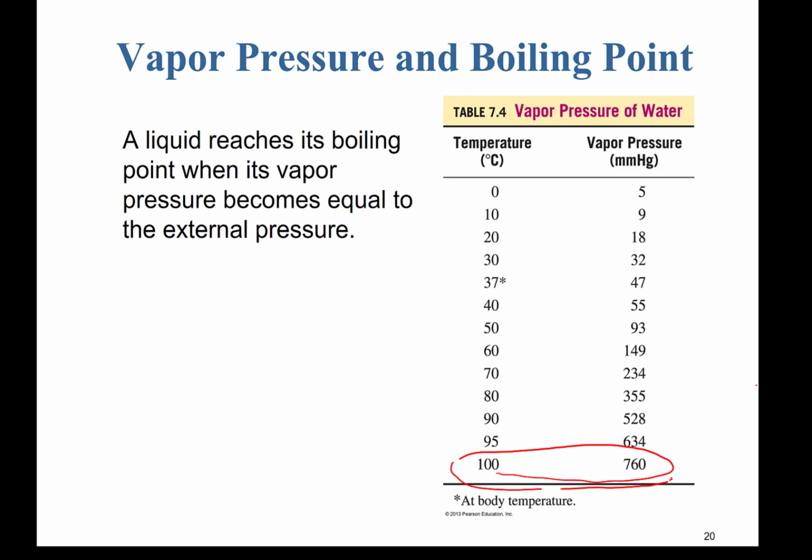So if you've ever looked at packages of food and they have high altitude directions on them, like if you're going to make boxed mac and cheese, if you're supposed to boil it for 10 minutes when you're cooking it at sea level, if you're boiling water and it's boiling at 98 degrees Celsius instead of 100, if you're at a high altitude, then that means it's not going to cook in 10 minutes. You're going to have to cook it longer. So when you look at those box directions, they'll have special directions for high altitude because, especially if you're boiling things, that temperature is not going to be at 100 degrees like we assume it is on the box. And if you're cooking something at a lower temperature, it's going to take longer.